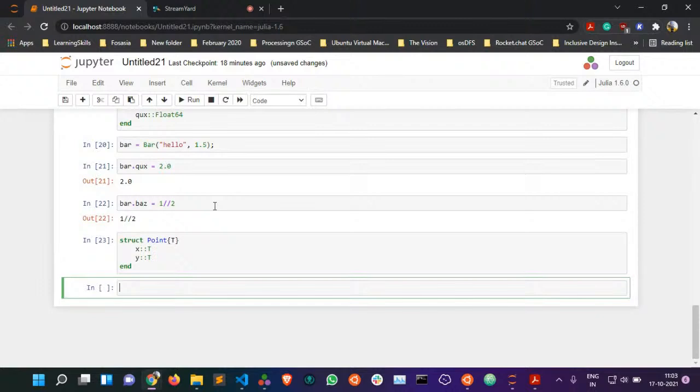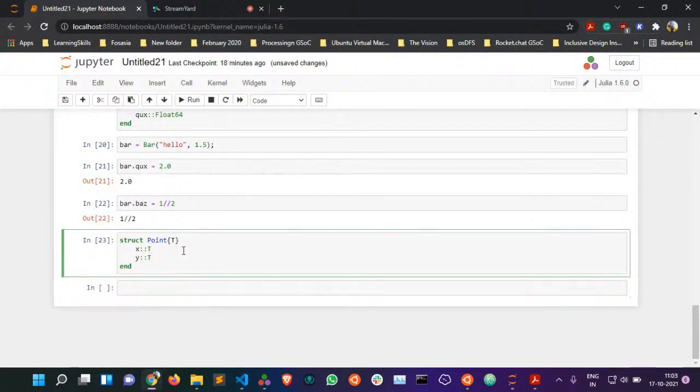So here the declaration defines, first let me tell you about a parametric composite type. Type parameters are introduced immediately after the type name, surrounded by curly braces. So in this case, this declaration defines a new parametric type Point{T}, holding two coordinates of type T, which are x and y.